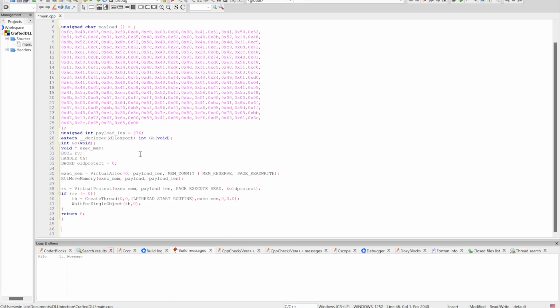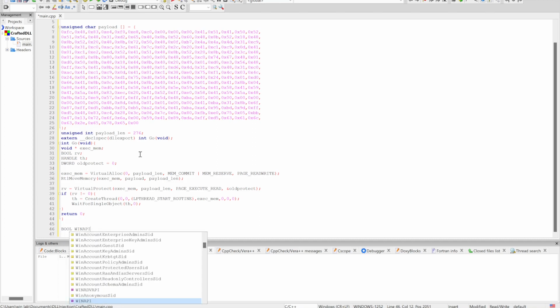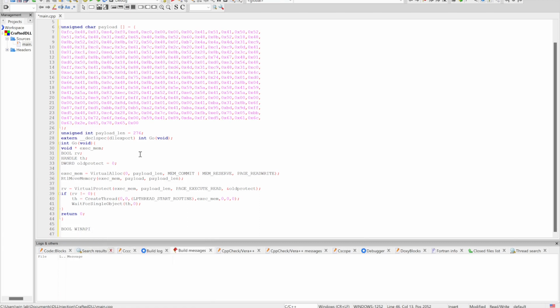Now we have to create another global function outside of the main function. I will create a boolean function, meaning the function will return true or false. Why I'm doing this, first let me implement it and then I will explain it to you in a bit. So bool WINAPI DllMain.